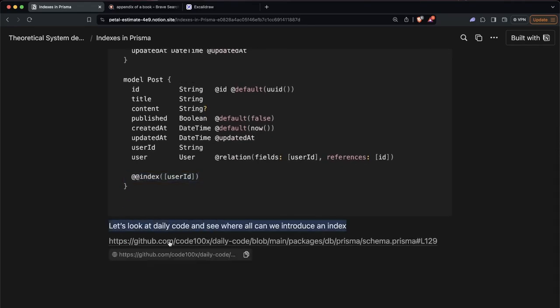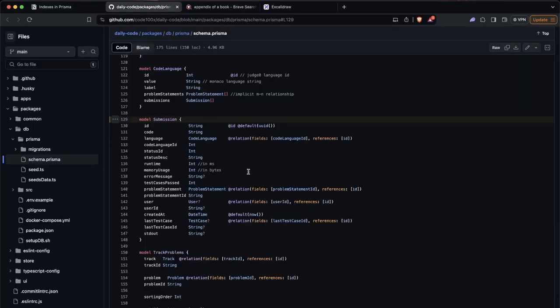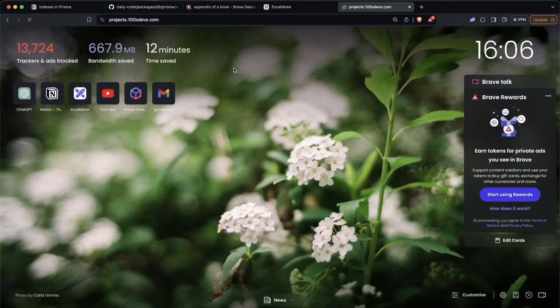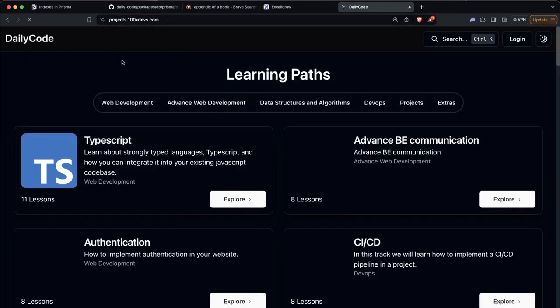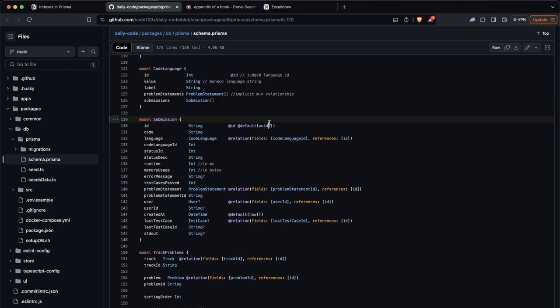Let's look at a few projects or just daily code here, where I think a few places we should have indexes, but we don't. For example, this is a model called submissions. If you don't know, we're adding LeetCode-like problems here to projects.100xdevs.com. And whenever you have such problems, you see the user submissions. This is that model. It stores the user's submissions, and we query the users from time to time. Hey, what were my last 5 submissions on this problem statement? Just like LeetCode, right?